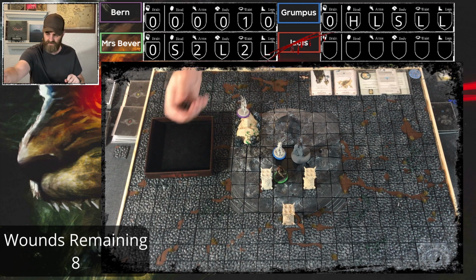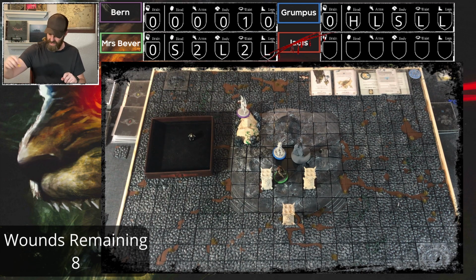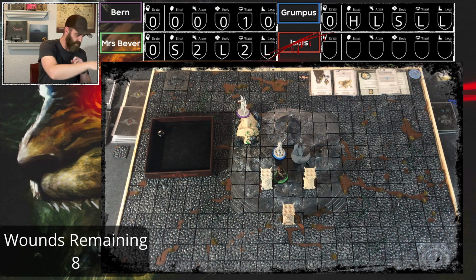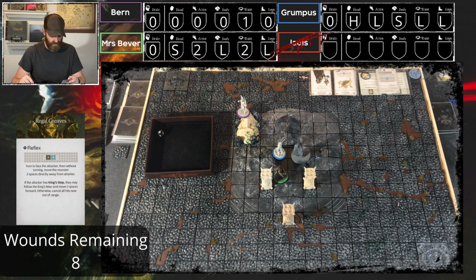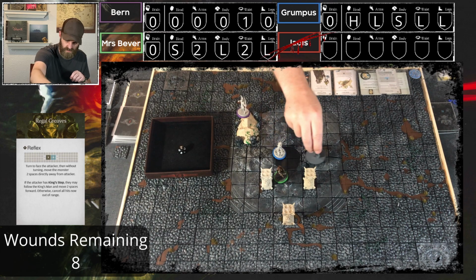We're going to spend a survival. We spend our last survival. We're going to attack again. Speed 1, 7+, 6+, 5+. That's 1 more hit. The Regal Greaves. Turn to face the attacker without turning. Move the monster 2 spaces away. Okay, so we hit on a 12, 11, 10, 9, 8, 7, 6. 6+. Nope. Then it turns and goes 1, 2.